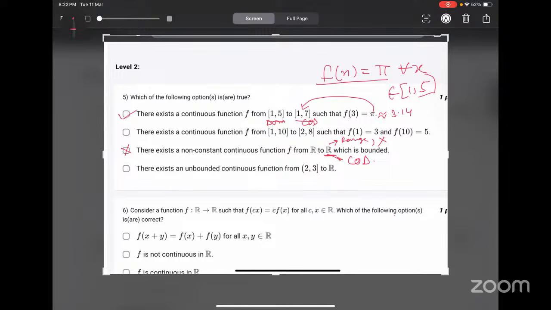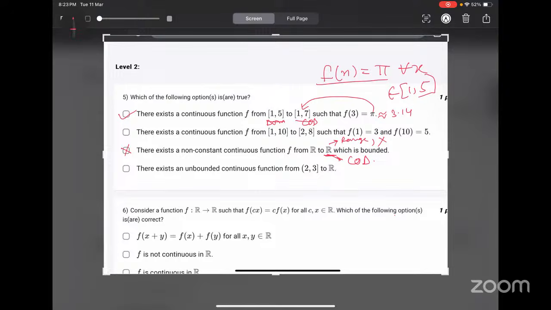So the thing is, they should mention it at least here for this question, because it depends on the range or codomain. If they take R as range, then it is not possible. In another question, like checking continuity, you should not be bothered about whether it is range or codomain, but particularly for this question, it was needed. Because there are two possibilities, if R is the range, then we can't define such a function which is non-constant and bounded. In that case, the option will be incorrect.